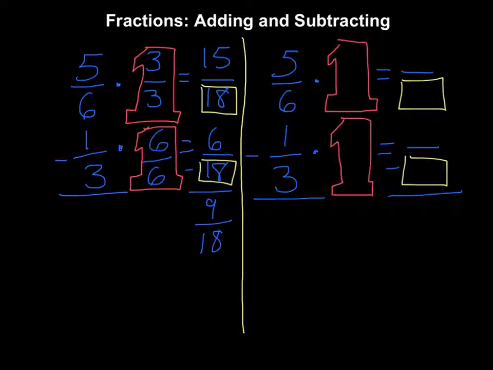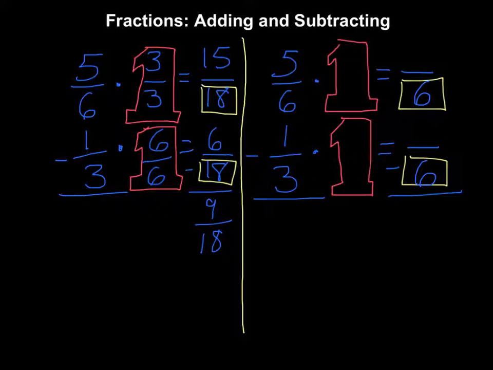Now notice that my two denominators are 6 and 3. If we think about it, we should be able to come up with several common denominators that we can get to by multiplying that are less than 18. For example, 6 times 2 would be 12, and 3 times 4 would be 12. So I could turn both of these into twelfths. Or even easier yet, 6 times 1 would be 6, and 3 times 2 would also be 6. So I can turn these both into sixths.